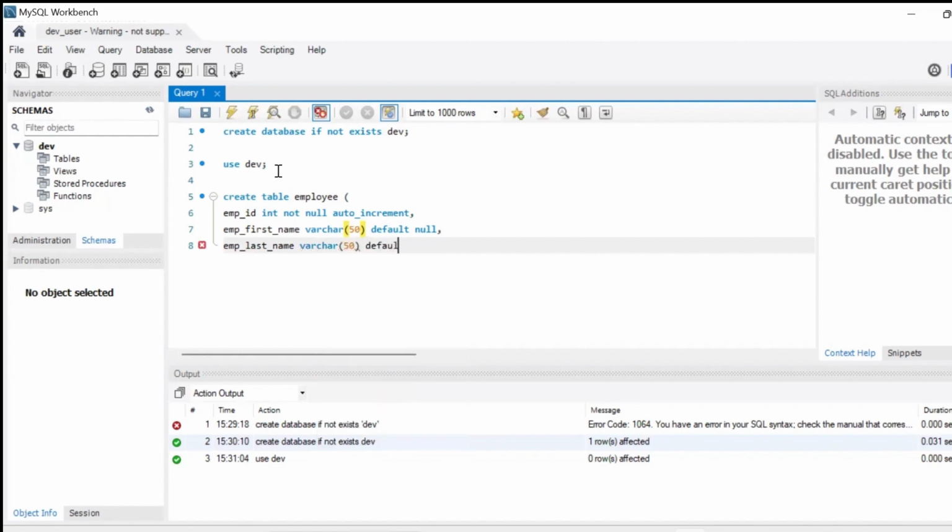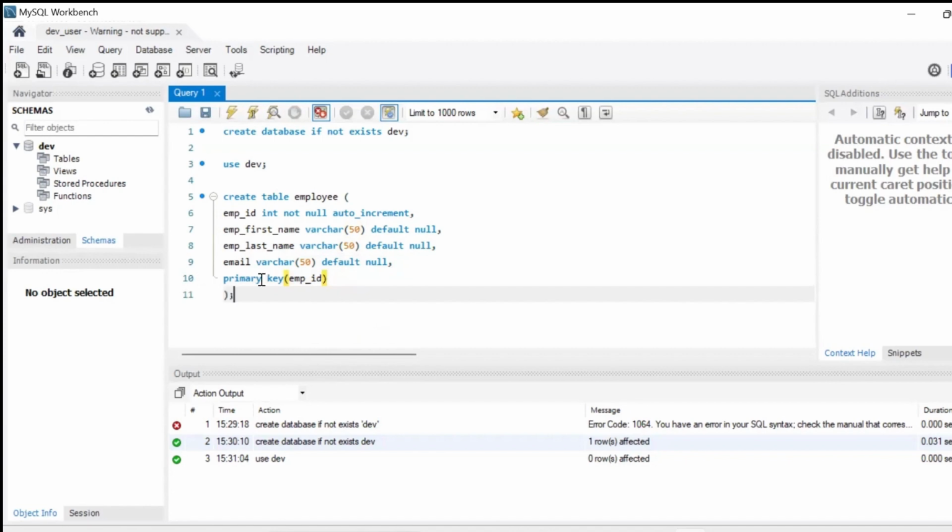I'll say default null. Okay. Email, let's say varchar 50, right? So for email, the default value will be null. That's fine. And I'll say this employee ID will be the primary key, right? So we have to define that also. So we'll say primary key. What will be the primary key? Primary key will be my emp ID.